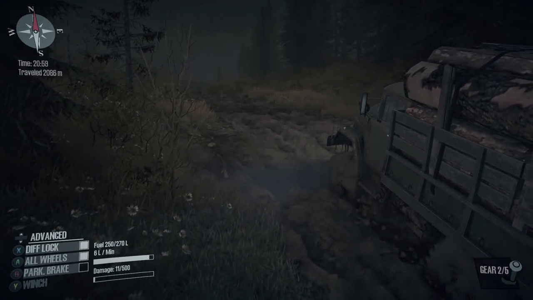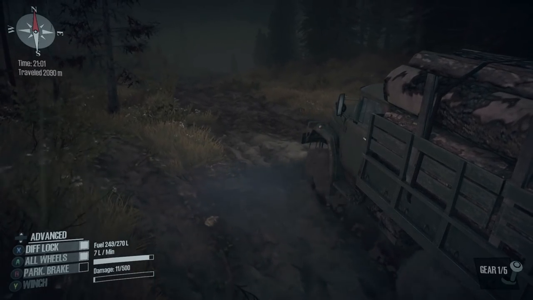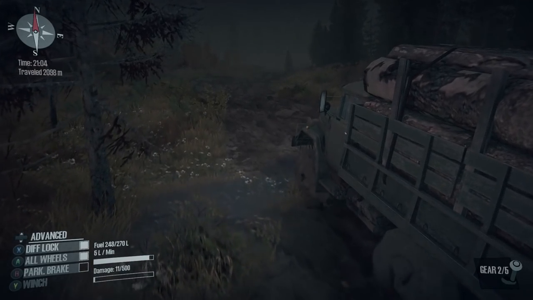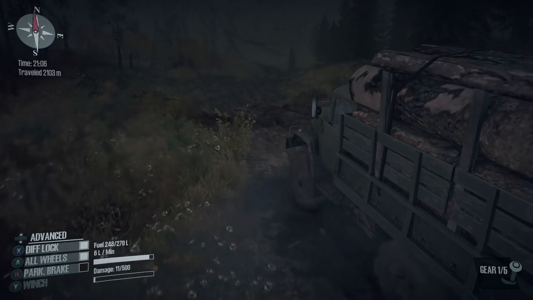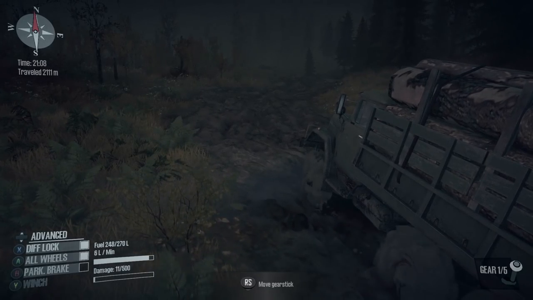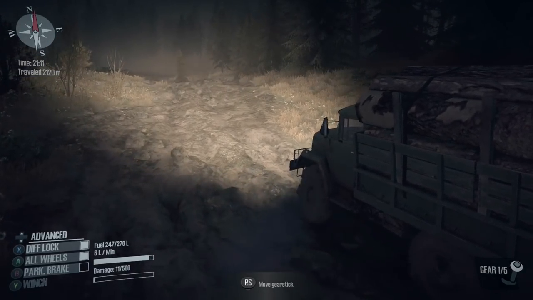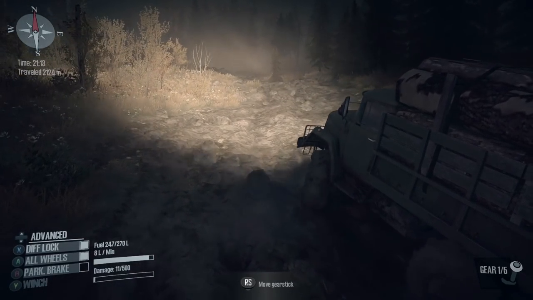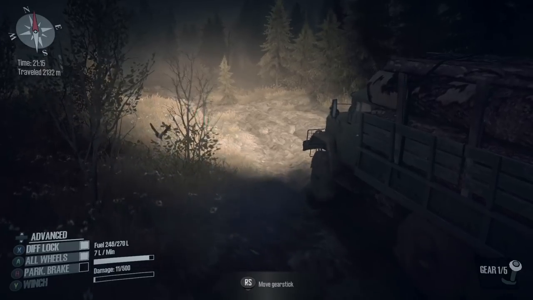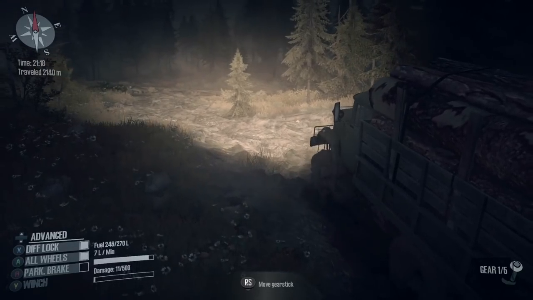We get points for doing this, and then we can unlock different garages that we can then repair and upgrade our vehicles at. Oh god, come on. Come on. And we can put our lights on as well. There we go, lights. Come on. Maybe we've got a horn too. Come on.